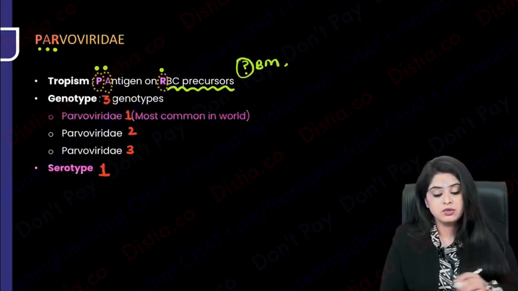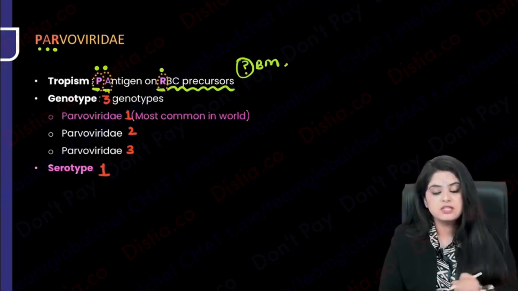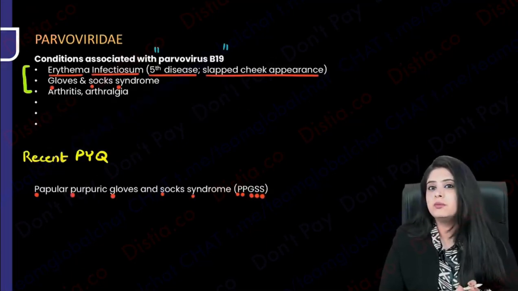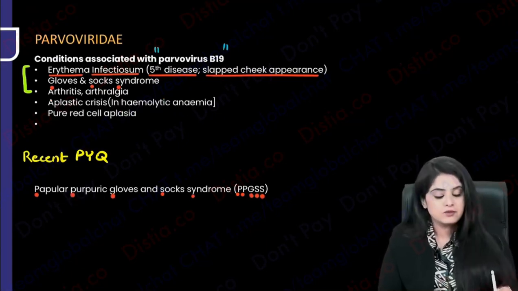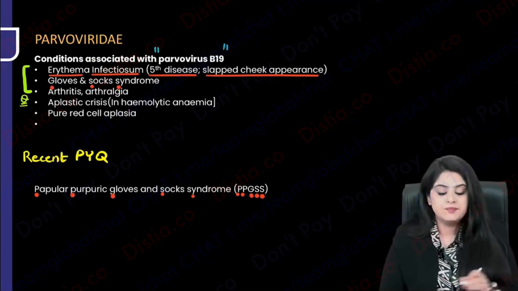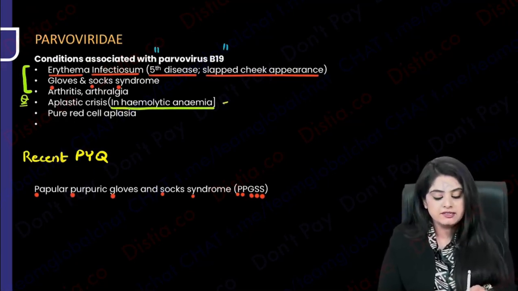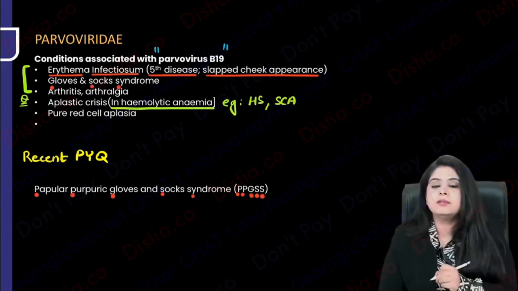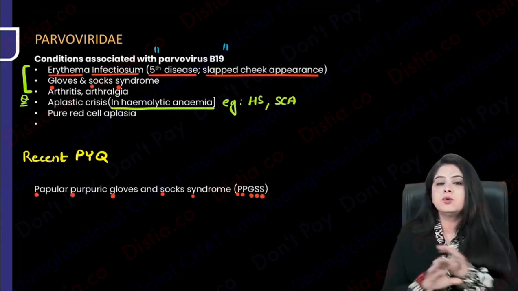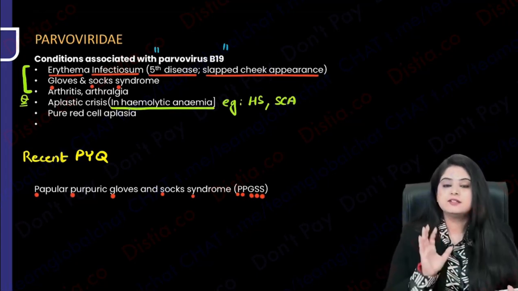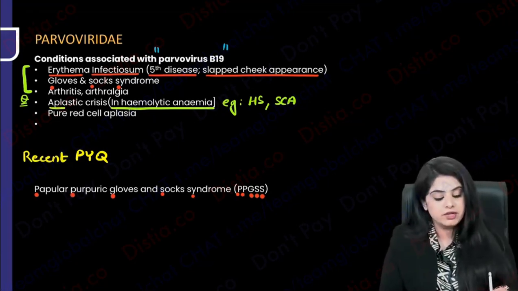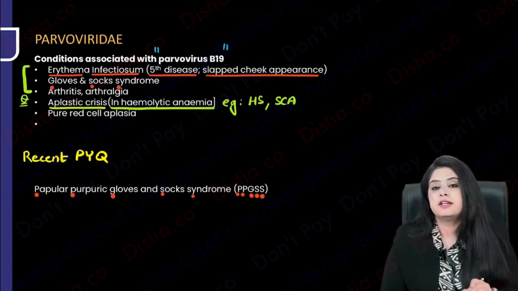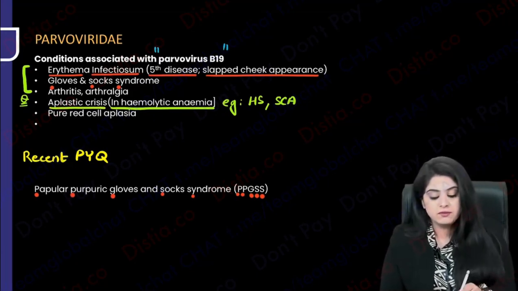But the main thing I told you was it goes to the P antigen in the red blood cell precursors in the bone marrow. So what does it cause in the bone marrow? Two very famous things. I have taught you this a lot in pathology. Any hemolytic anemia, for example a case of hereditary spherocytosis or sickle cell anemia, can suddenly have the bone marrow shut off. Suddenly in this hemolytic anemia, the bone marrow says, I'm not going to do any work. Why? If the bone marrow has entered into aplastic crisis, that is always seen in response to parvovirus.